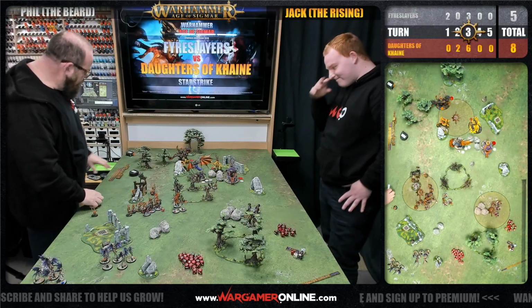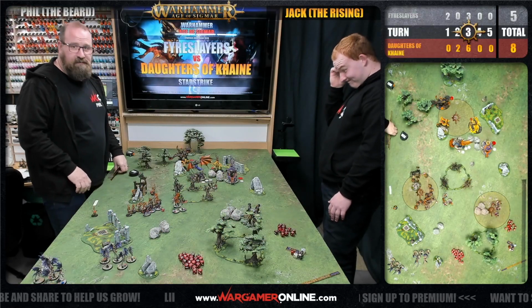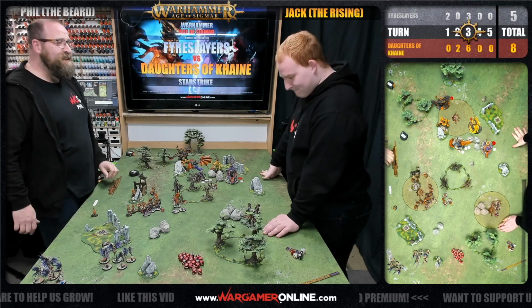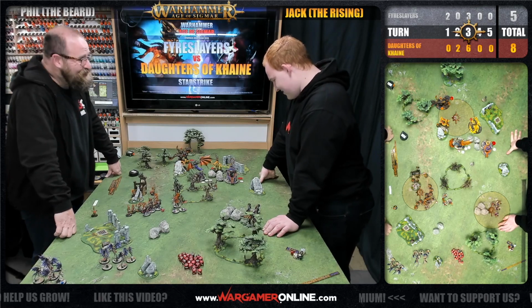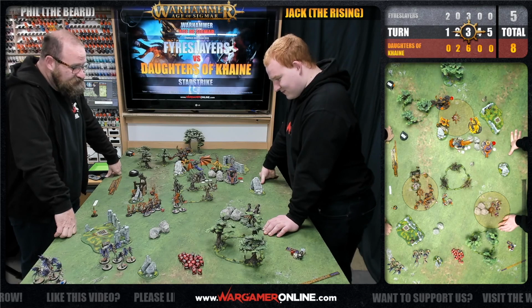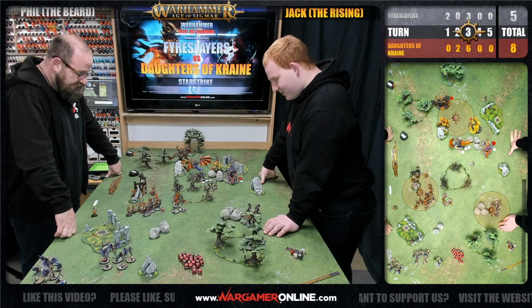So that's the end of Daughters of Khaine turn 3, or at least that's what it felt like. But it was actually Fyreslayers turn 4 with re-rolling nonsense. Yep. It's cheered me up a bit. I still don't think I can hang on to this game, but we'll see because it's all about the last turn scoring, isn't it?